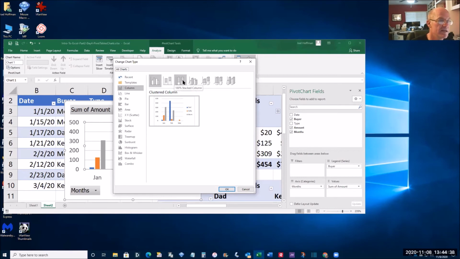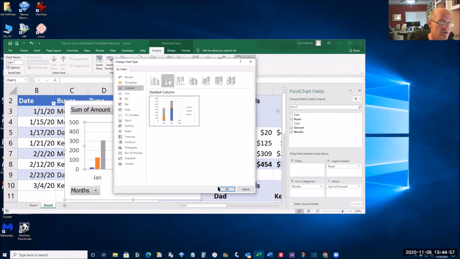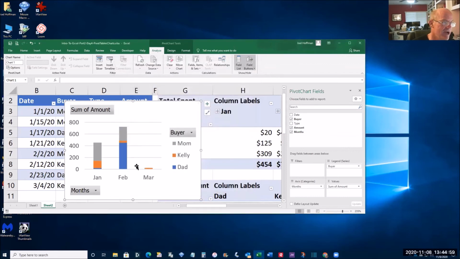Now there's 100%, so this is a percentage. It's kind of a neat way to look at it, but I want the actual values plotted. So I'm going to try a stacked column. Cool. I can mouse over what's going to happen if I do. That looks really neat. I'm going to say okay. And now my chart shows each month's total spend broken out by the person who did the spending.